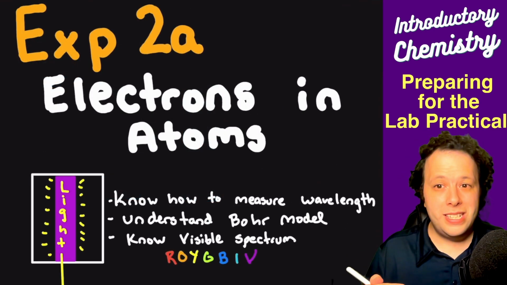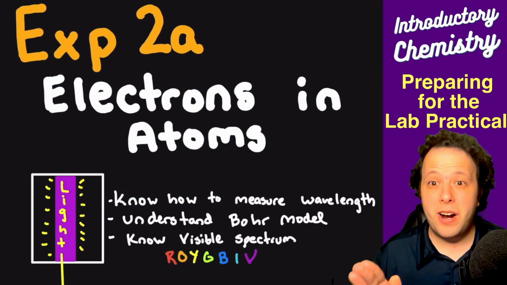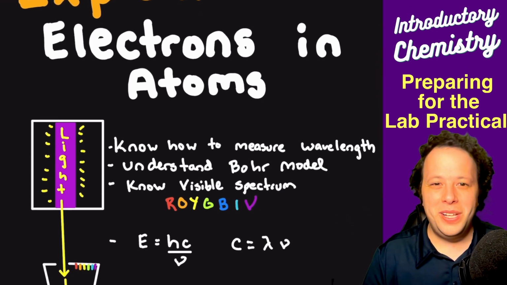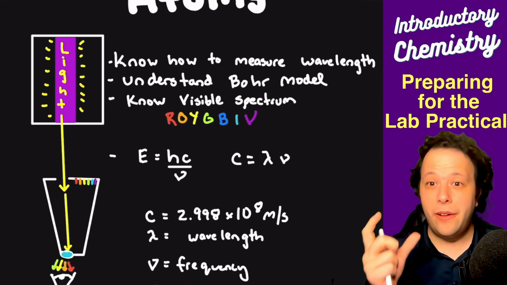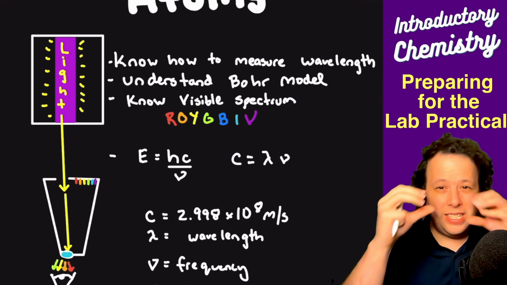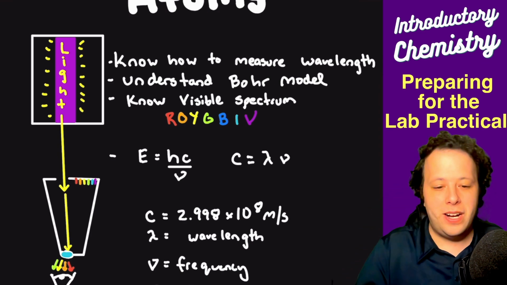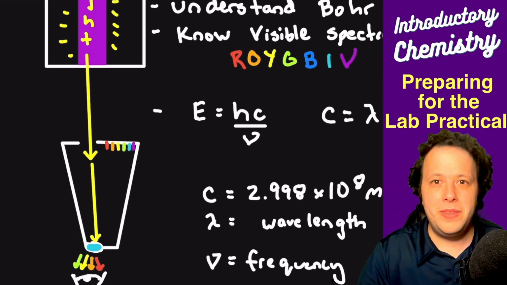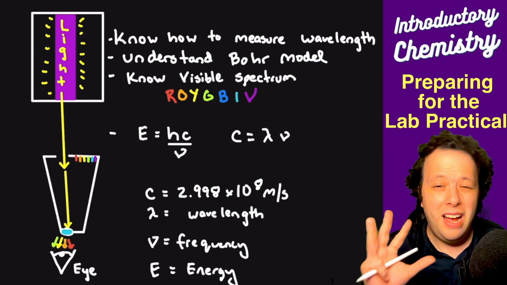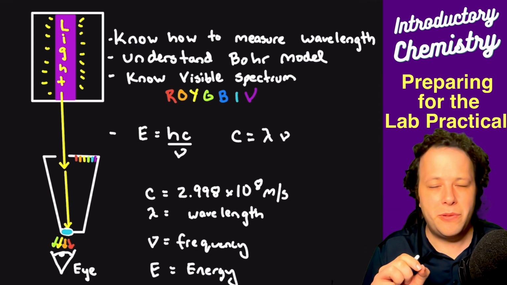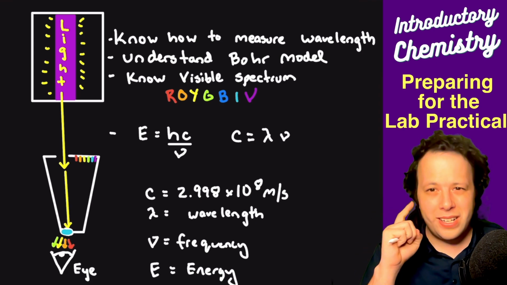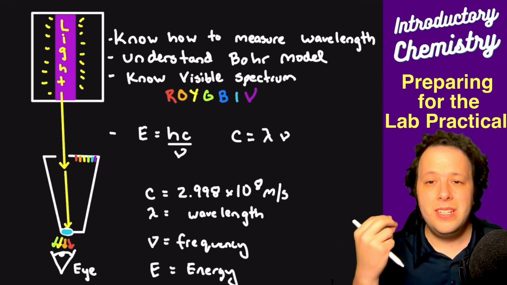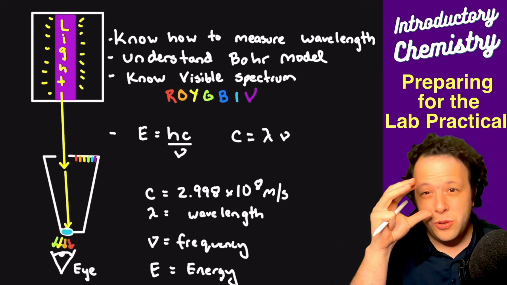Now, the electrons and atoms lab is something that you probably have not even thought about in about 3 months. With this one, the whole idea behind it was you were looking at all these different lamp sources using this little spectroscope that you held up to your eyes, and it essentially showed you this little rainbow spectrum. Now, there's not a lot in it that's actually doable in 4 to 5 minutes. So this is where you've got to be strategic with what you're studying, and especially how much time you have. So the one thing that you could do is use a spectroscope.